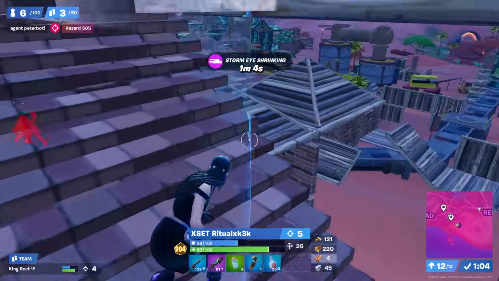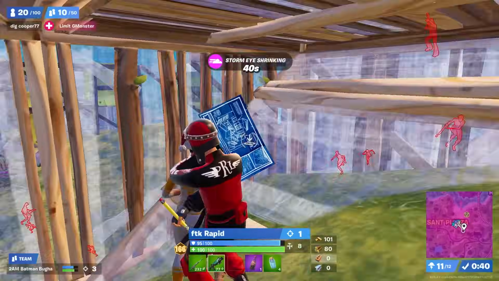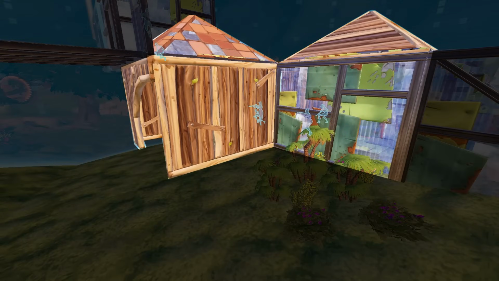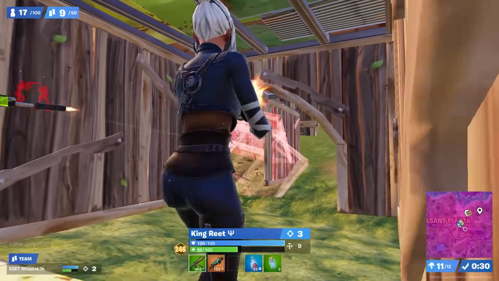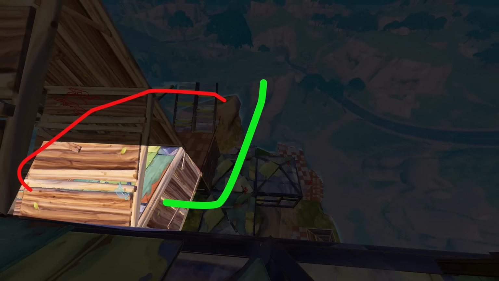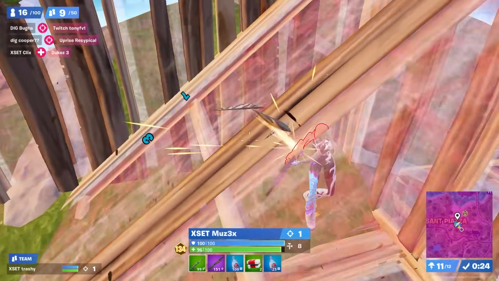The next strategy I learned from Batman Bugha and Rapid completely changed the way I think about endgames. In game 4 of the 2nd FNCS qualifier, Batman Bugha and Rapid get cut off trying to get to the front side low ground and end up getting lobby focused by Ritual and Reet. The mistake that they made here was actually going along the edge of the zone. In general, it is better to go along the edge of the zone instead of the center, but this wasn't the case in this scenario because of 2 reasons.